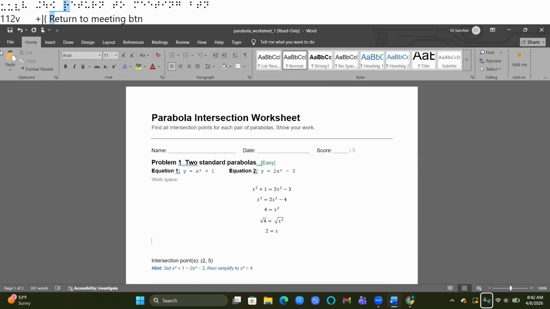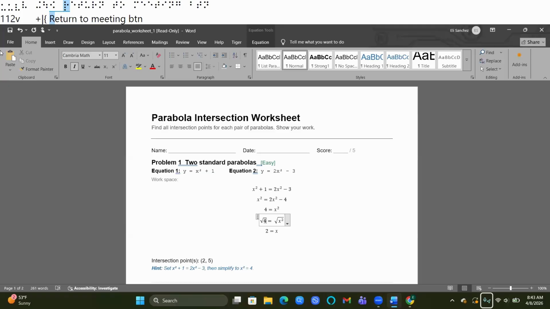So then if we come down here to that intersection point that we got out of Desmos. Intersection point left paren s right paren colon left paren 2, 5 right paren. 2 and 5. So we got the x right. Okay. And this is how we would show the work. Now, if I was a student, again, I can come up here and review all of my work, right? Math content 2 equals x.